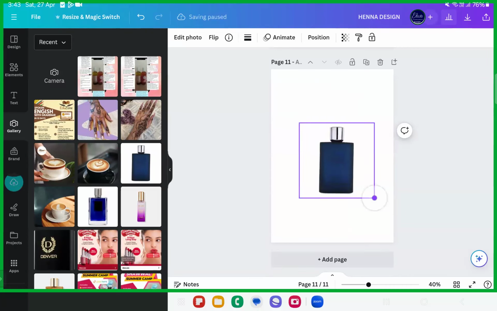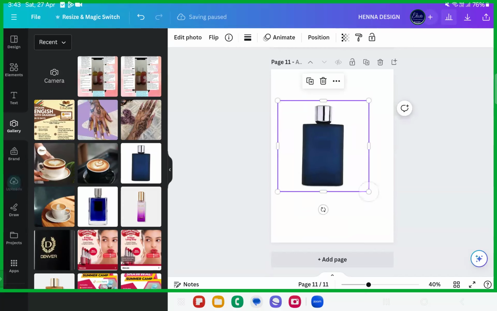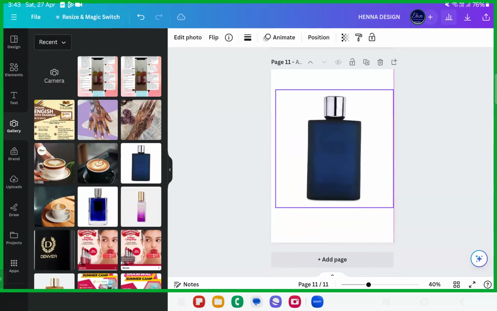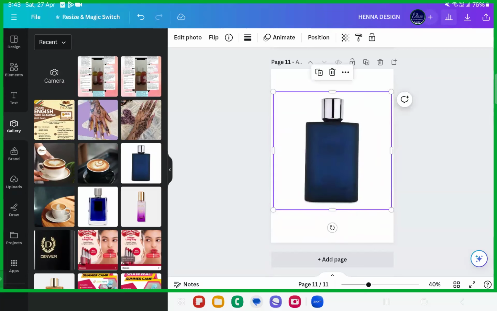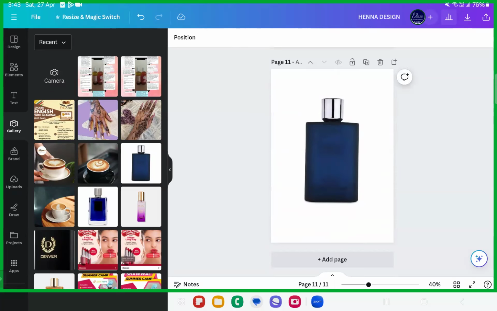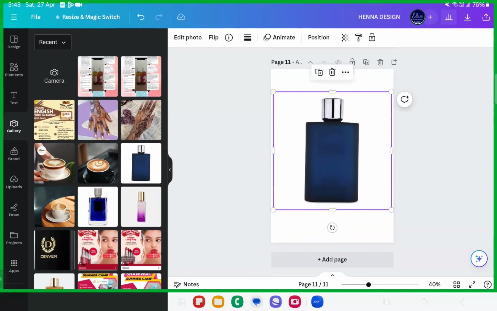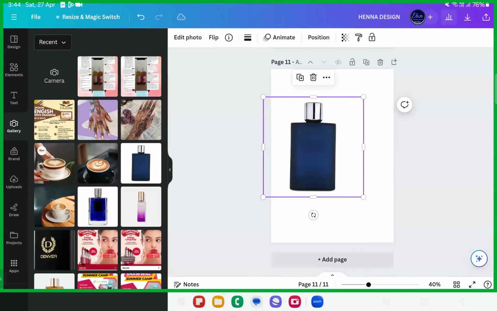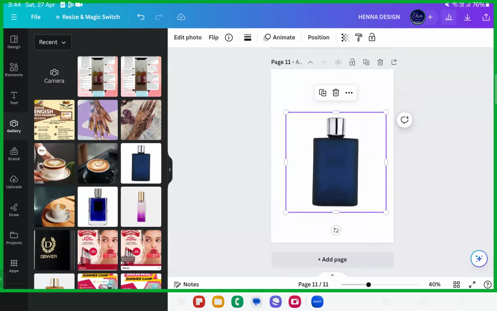Yes, dear sisters and brothers, listen very carefully. This is a product that I have. Now, how did we take this photography? What did we do here? The person who took this product photo put a white background behind and below, and just took the photo. It does not have any look, right? Does it have any sense like this? No, right? So let us add something to this. We can add it using the elements also.